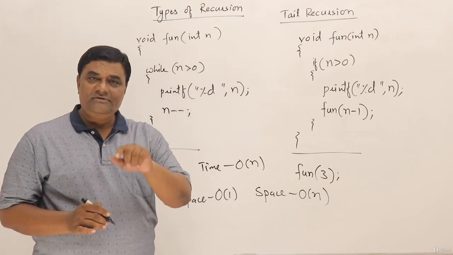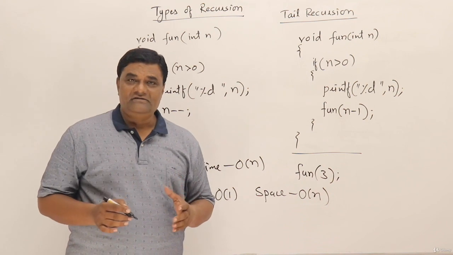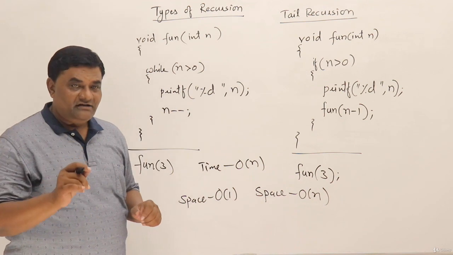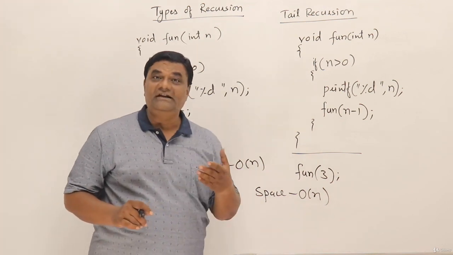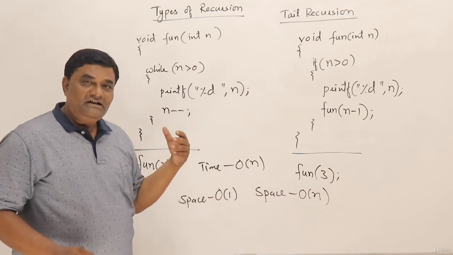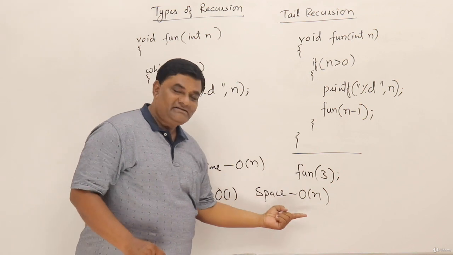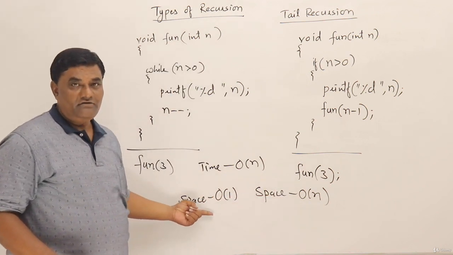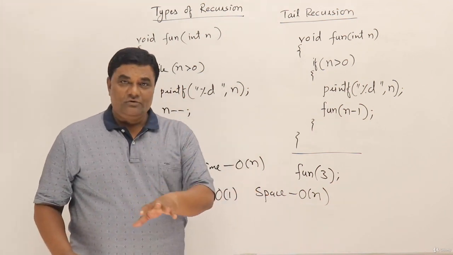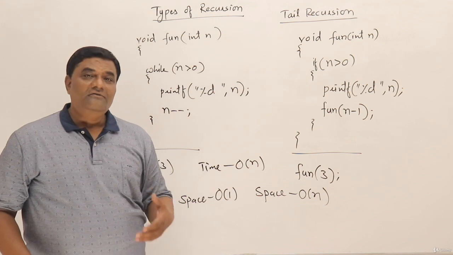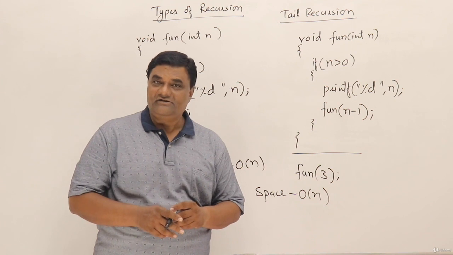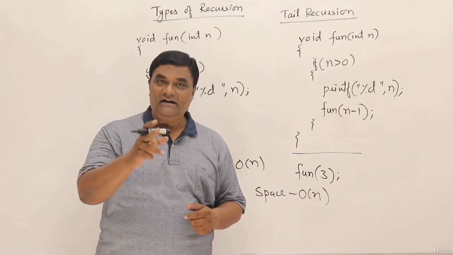I also have to tell one more point: some compilers, under code optimization, will check if you have written a function which is a tail recursion, and they will try to convert it into the form of a loop. It means they will try to reduce the space consumption and utilize only order of 1 space. So your function will be converted into object code just like a loop, where the space is reduced. So that's all about tail recursion. Next we will see head recursion.